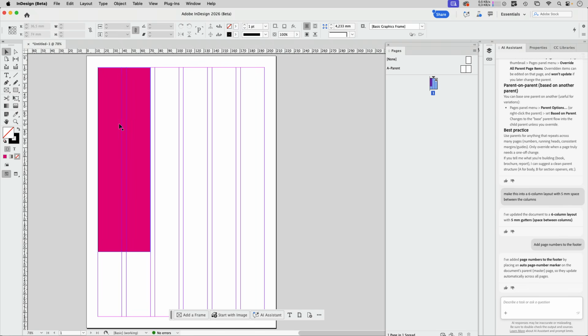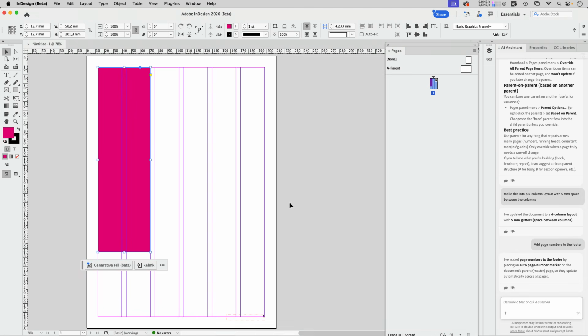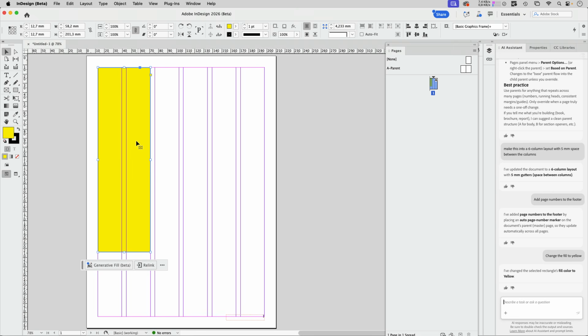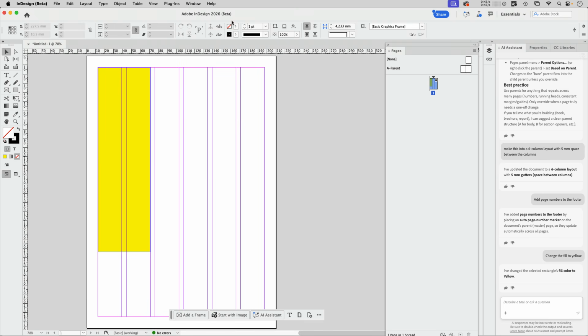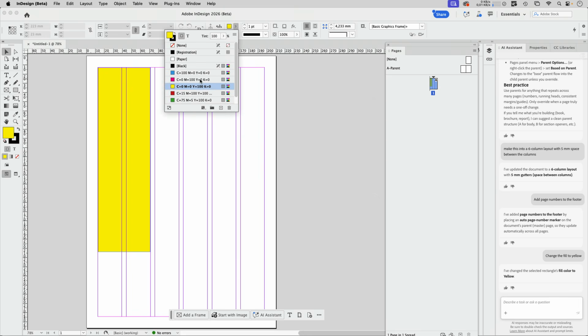Let's get back to that rectangle now. And I want to change the fill. Now, as you have seen, I have applied a swatch to it. Let's see. It's changed that rectangle, and let's see how it did that. And we can see it only changed the color. It didn't apply a swatch. So when I deselect that and go to that yellow swatch, then you see obviously that swatch didn't get applied. And also it didn't change the existing swatch that has been applied.